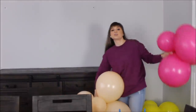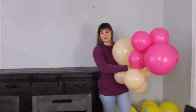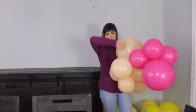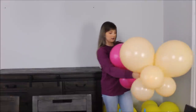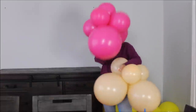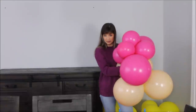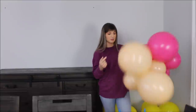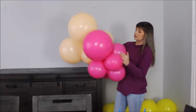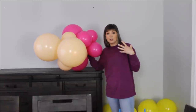Now let's construct our balloon garland. I am grabbing my first cluster, then the second cluster, reaching in and finding those long and stretchy necks. Grabbing two necks and tying those two necks together — this will hold and construct our balloon garland. This technique will involve some finger strength; you'll get used to it. Once you tie the necks of balloons together, this garland will be nice and tight. Keep tying until you're happy with the size.